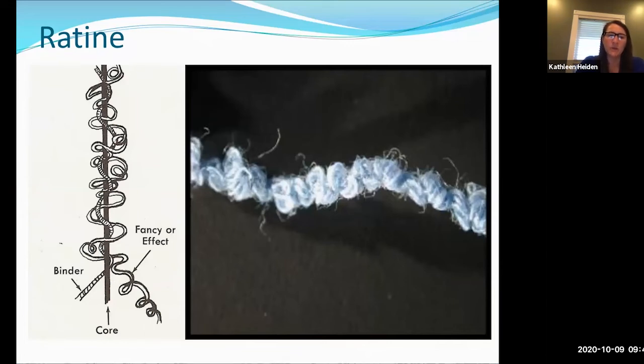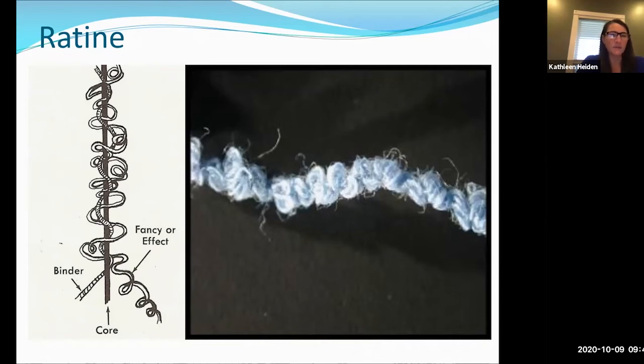So if we were to undo this yarn, our effect yarn is already going to be textured or looped. So then as we apply that yarn over our core yarn with our binder, you get these random loops that happen along the length of the yarn. They can be random sizes, they can be randomly placed along the length of the yarn.